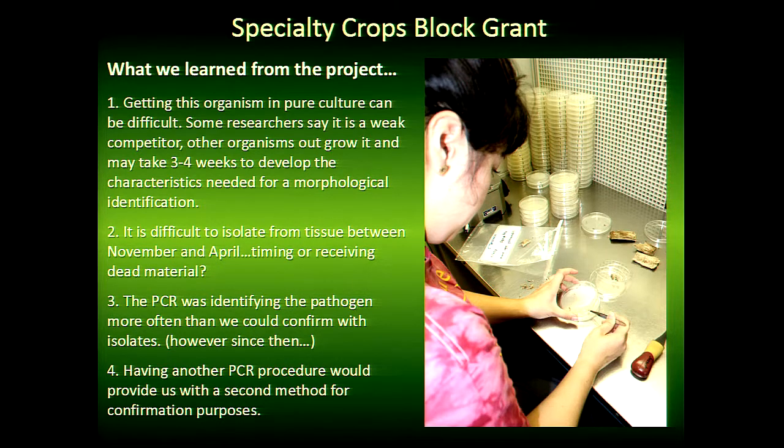And because we were having the difficulty with the cultures and isolating some of these organisms, we also were thinking it would be a really good idea to have a second molecular test. We are doing sequencing, so that's different, and that's helpful. But we really like to have another test that, in the cases when we're not getting the isolates, I really feel so much better when I have multiple tests telling me the same thing, because when I do convey this information to DEC and Ag and Markets, they make some pretty significant decisions based on our testing, and we want to make sure we get it right.